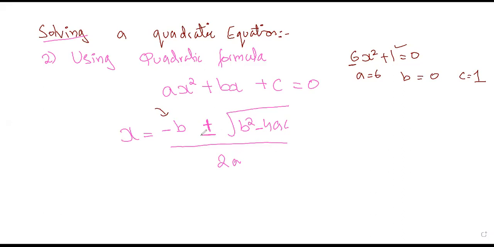And then the second thing is, here you can see the plus and minus sign. This plus and minus sign means that you will get two x's. Whenever you are solving a quadratic equation, the maximum number of roots or solutions could be 2 because the power is 2, right? So is this thing clear?